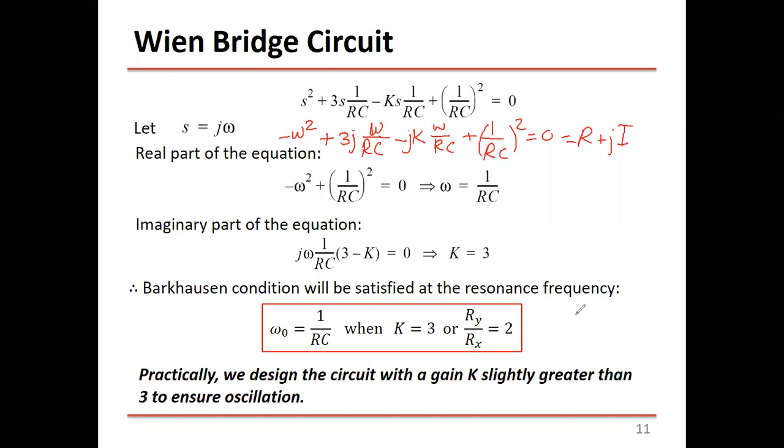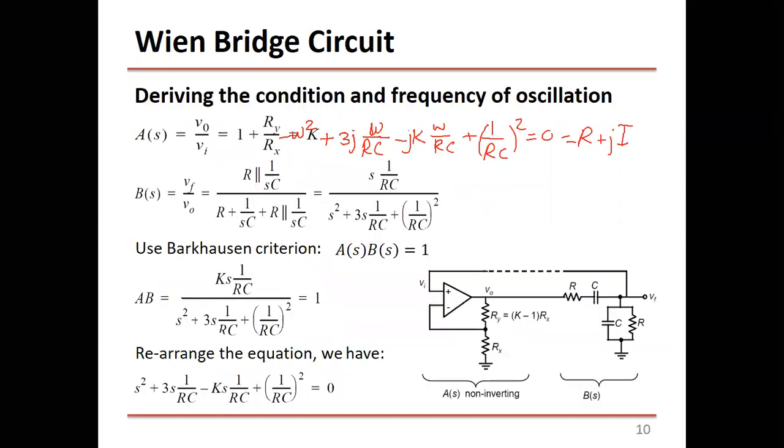Yes, for the one that we are designing here, to simplify the design, we have to make the resistors the same and the capacitors the same, for this side here, for the filter circuit, for B of S. But for this one, no, it's not necessary to be the same, because we need to have a gain here, and we'll see how much this gain is. Because this depends on the value of K that makes this oscillate.